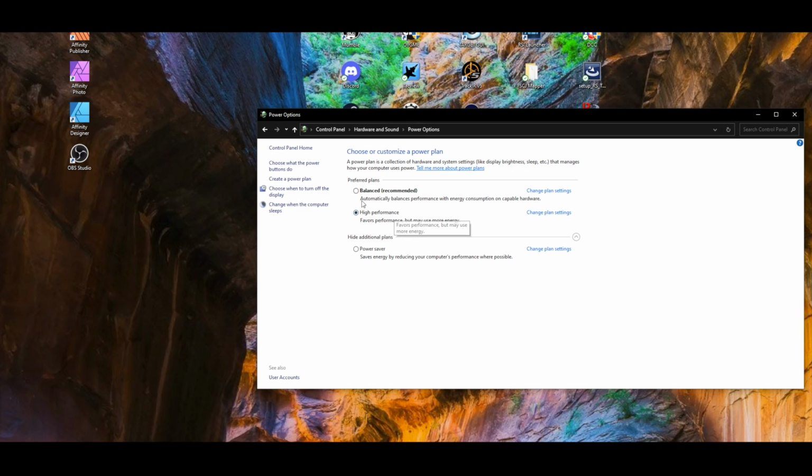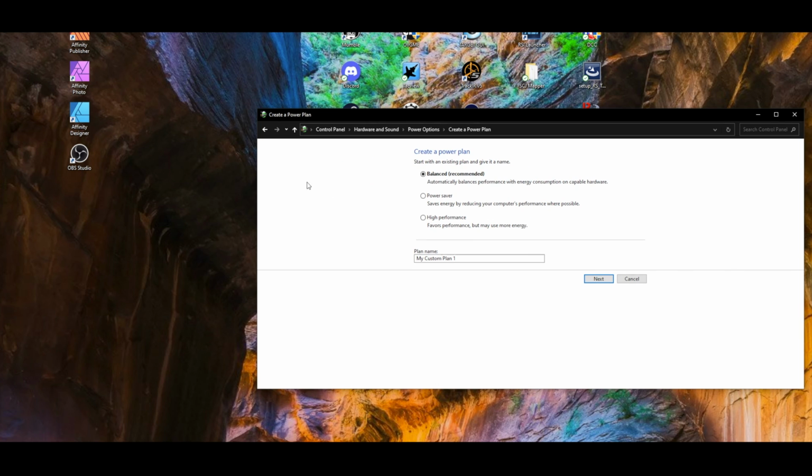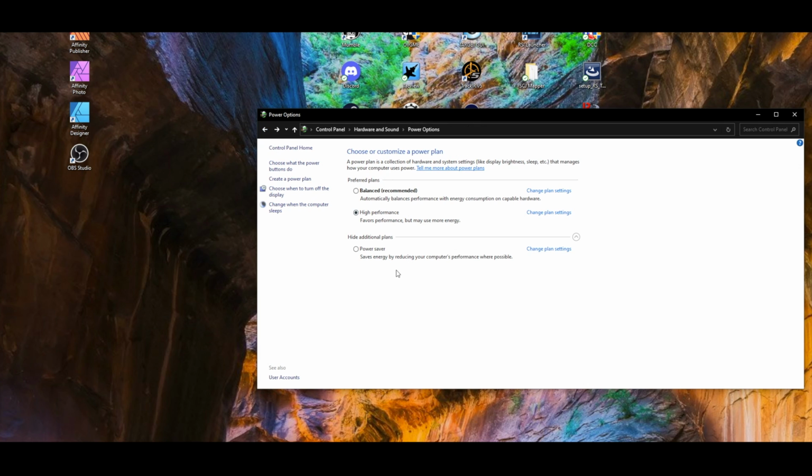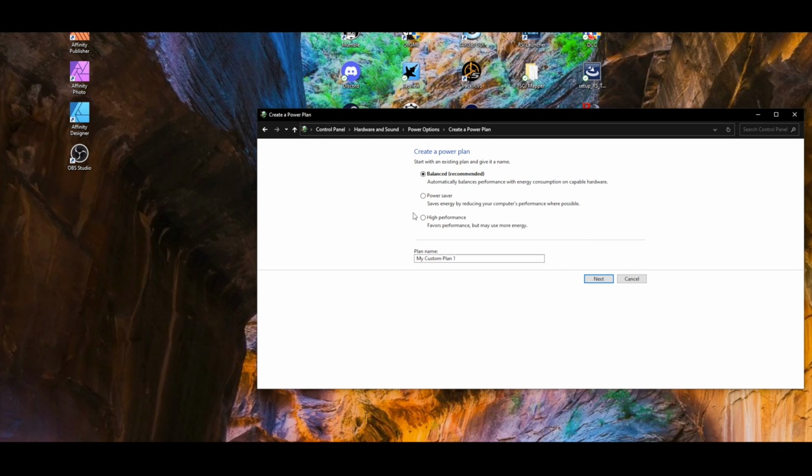Now, I had to create this, so you may have to create a power plan. Once you're in create a power plan, you can make a name and you can choose high performance. High performance did not show up for me as a default. So again, if you don't see high performance when you come into the control panel, click on power plan, and then you should see high performance and you can give it a custom name, hit next, and you can save it.